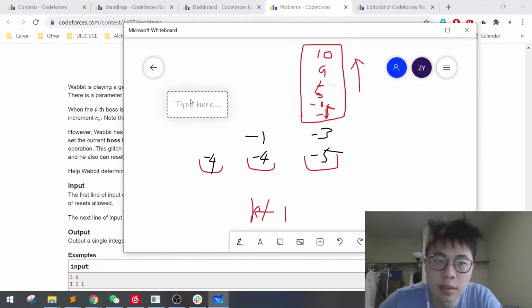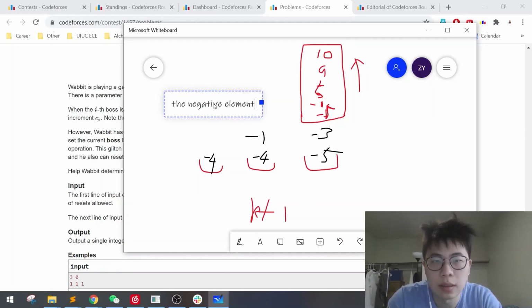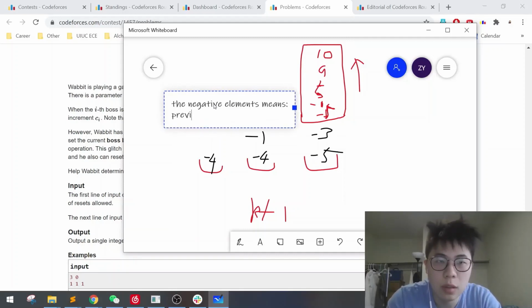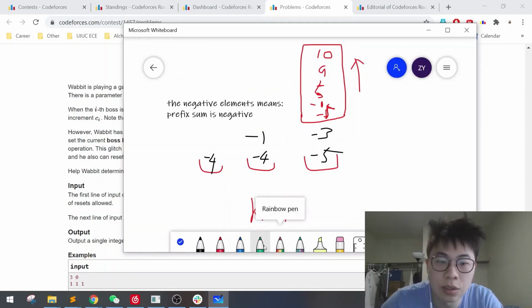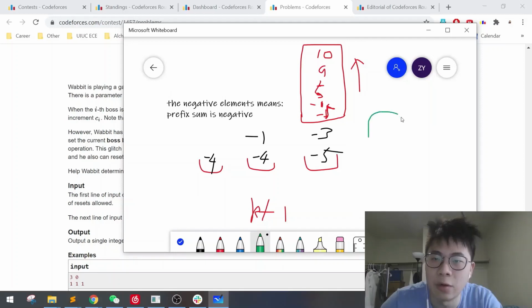Let me write here: elements mean prefix sum is negative, because as we observed previously, we just want to minimize the area where the prefix is below 0.